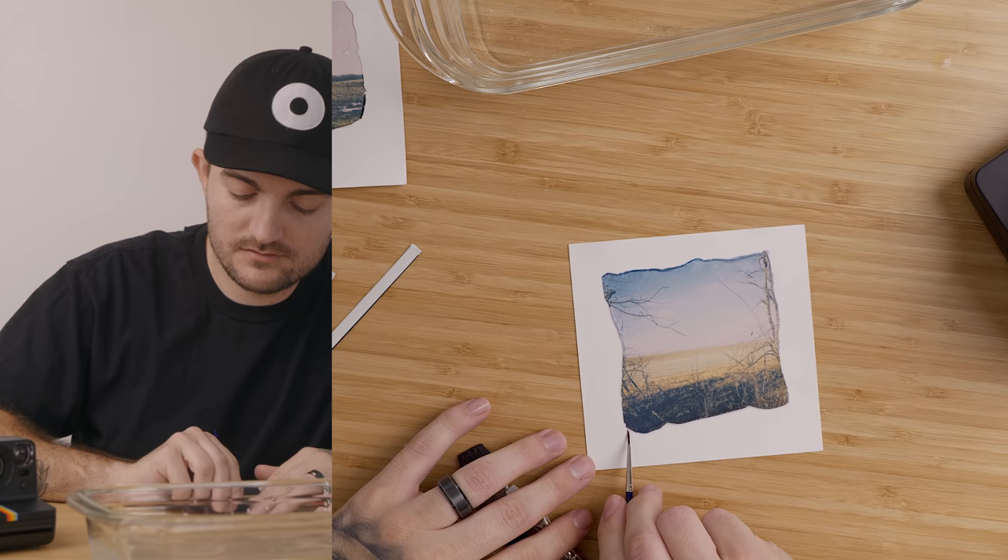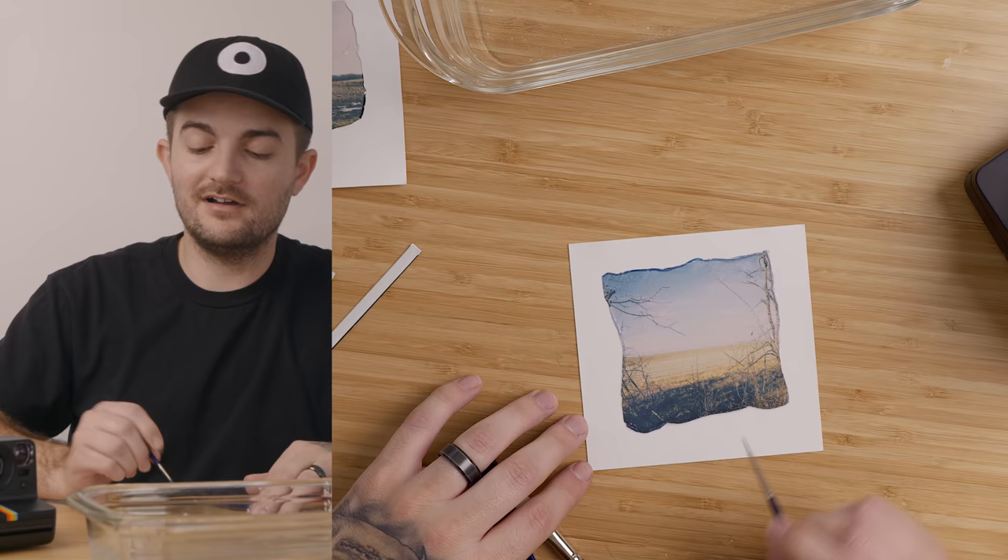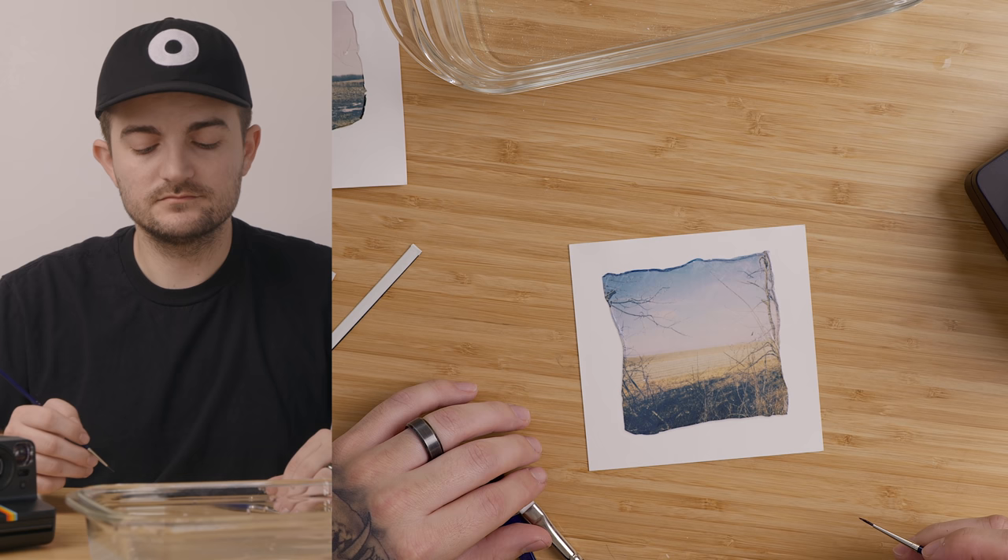Someone in the neighborhood either got a new lawnmower for Christmas or their Honda Civic got a sick tune-up. I don't like what I did with the bottom of the frame, so just kind of pulling some of that back. I think we're going to leave it at that — I think this will do it.